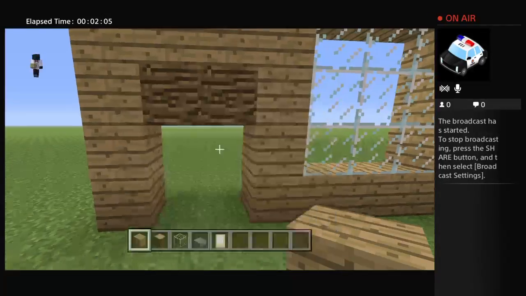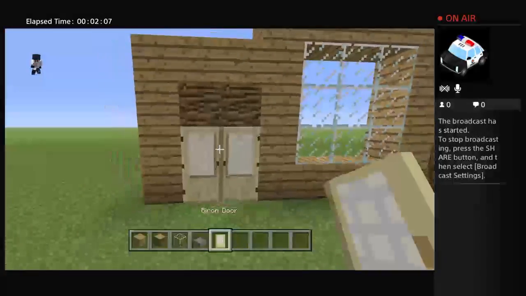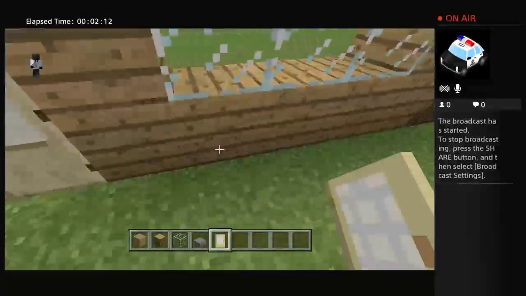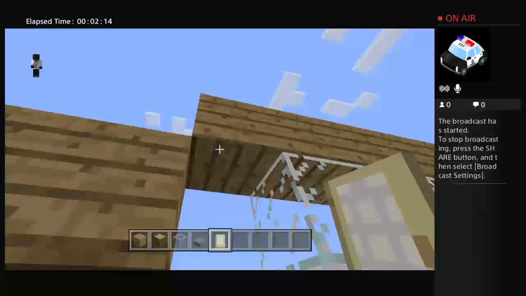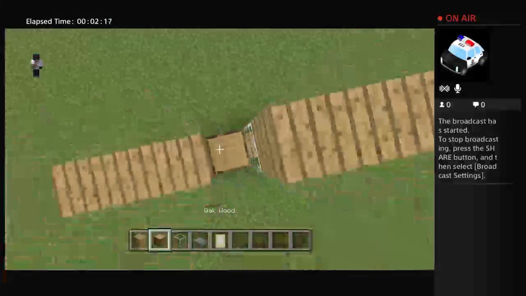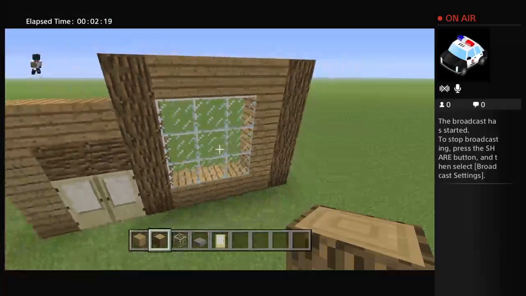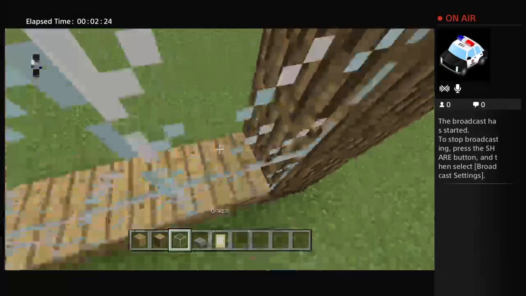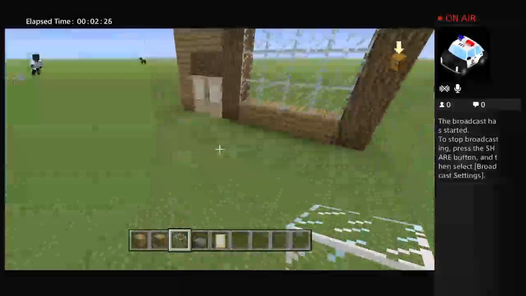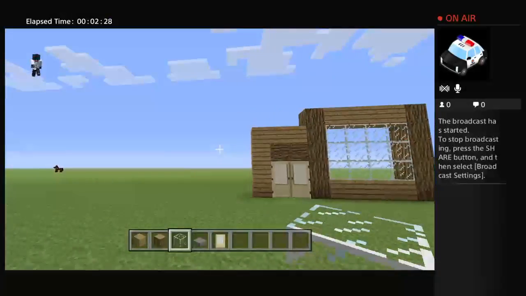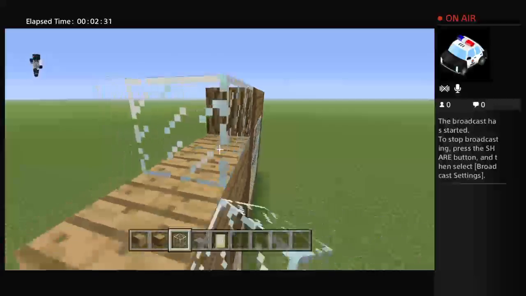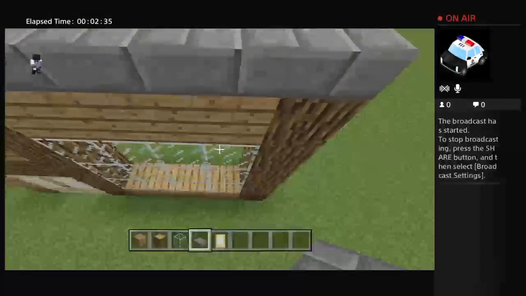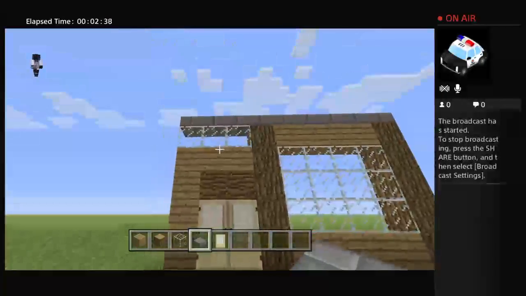So any type of wood that you want. So once again, you want to make a 1. Alright, this part, make it into wood like that. And make that part and put some glass like that. On top of there, you want to add something and some stone slabs on the top. So that's your one part.